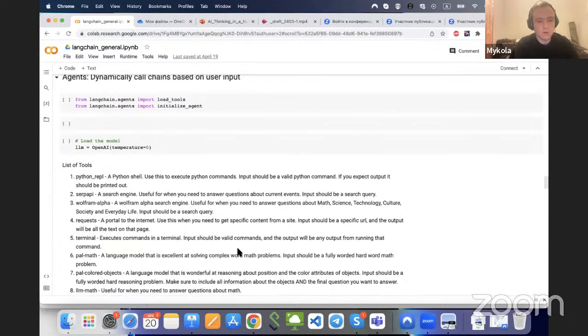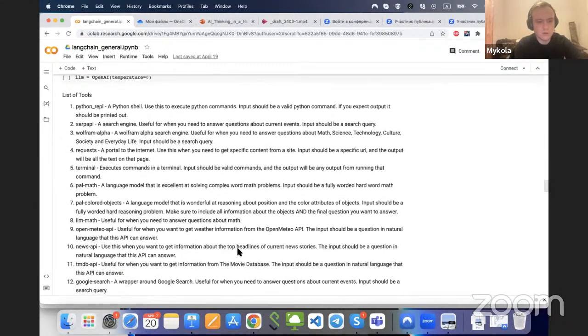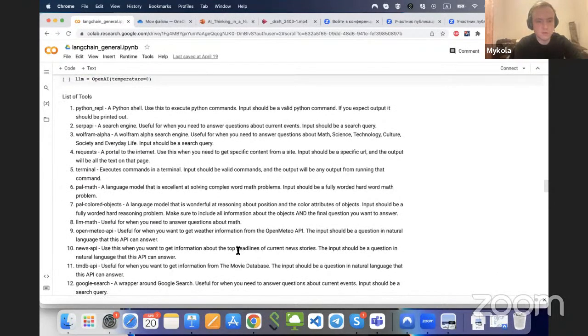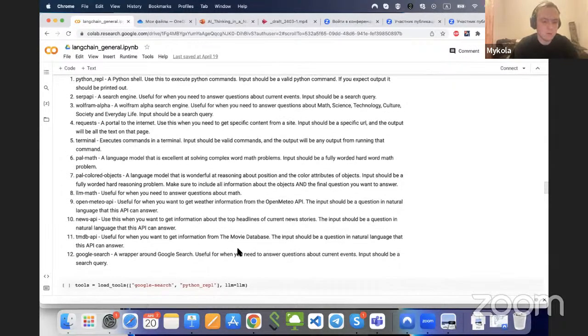First of all, LangChain provides a big list of tools that can be used by your agent to interact with the environment. Interesting ones from this list are the Python REPL, with which your model can interact with a Python shell, the Google Search API, and Palmath for solving some complex math problems, and so on.